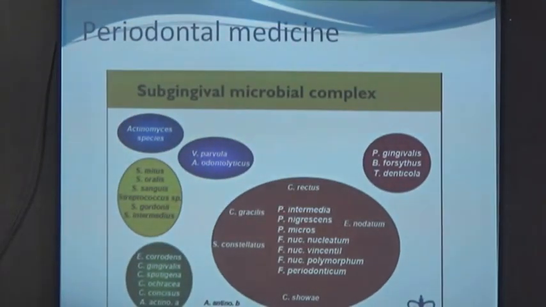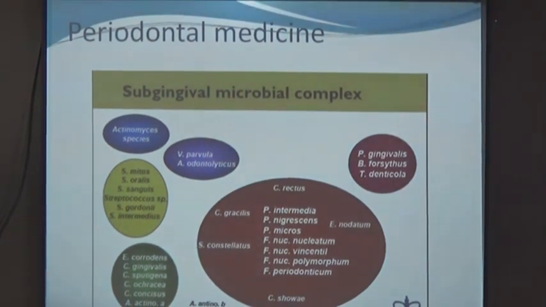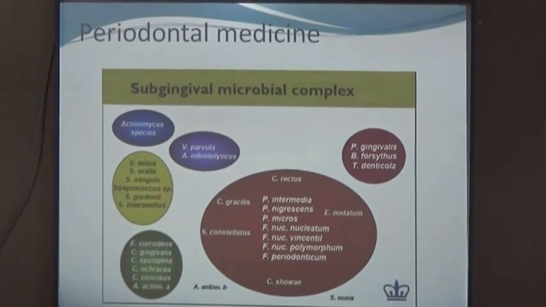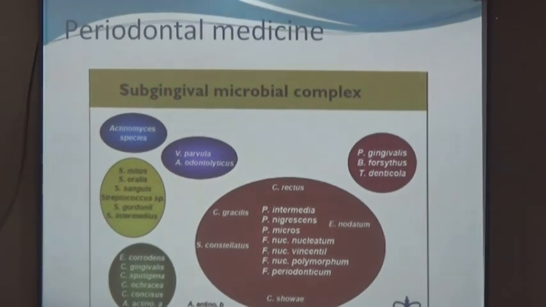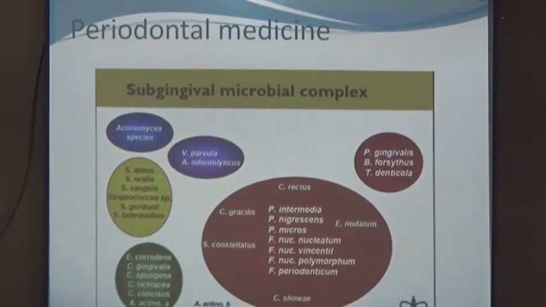See, these are the complexes. The red complex is P. gingivalis, T. forsythia and T. denticola, and this is the orange one, Campylobacter rectus, and there will be yellow, green and violet. Violet we call the purple complex. These are the subgingival microbial complexes. Why is red given to that? Can you answer me? Why is there a red complex, P. gingivalis? The bleeding from gums is mainly because of P. gingivalis, isn't it? Because in gingivitis, and most of the time in chronic periodontitis, it is mainly because of P. gingivalis. So bleeding from gums, so it is red.